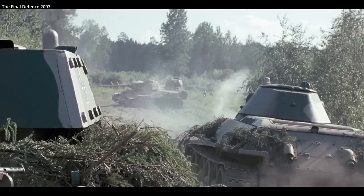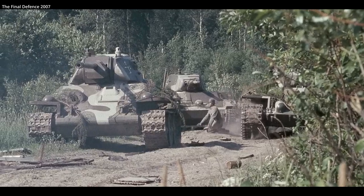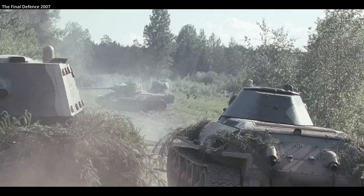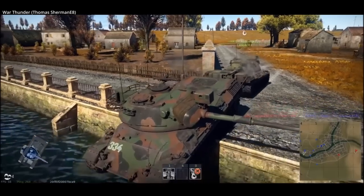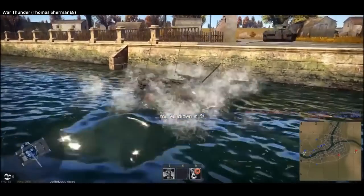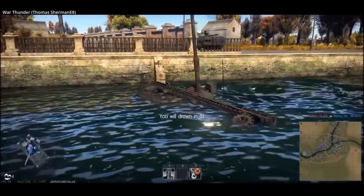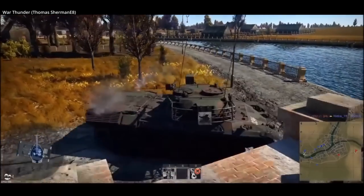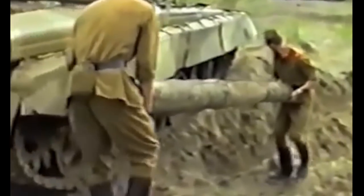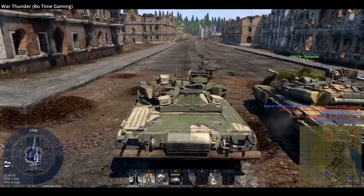Logs may also have some minor camouflage benefit, though typically tanks were covered in branches for the purpose of camouflage in woodland settings. The vast majority of logs were simply used for getting unstuck. Sounds unsophisticated, but this could easily mean the life or death of a tank if no tow was available. Sometimes the simplest method for getting unstuck remains the best. Throughout history, logs were used for this purpose, from World War I to modern times. Logs can still be found on many Russian tanks.